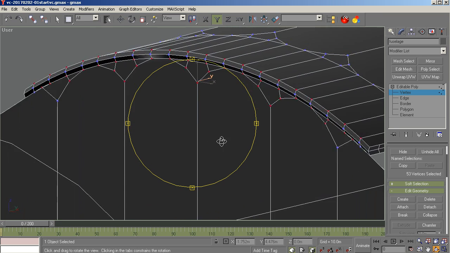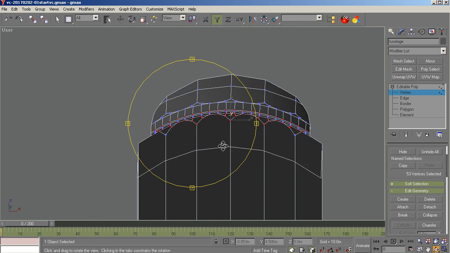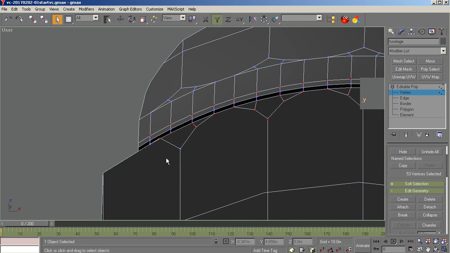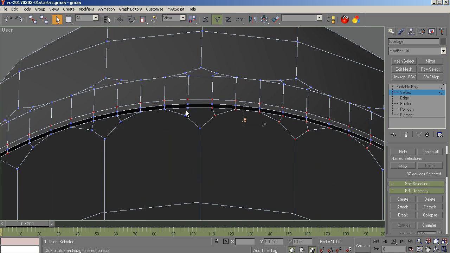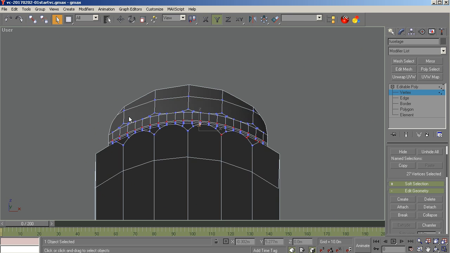Probably not, but at least those will be easier to deselect, I think. Yeah. So let's get rid of these bottom selections here. At least I got some distance between the bunch of them. Get rid of all these bottom ones here so we can then commence to give this a little more height.